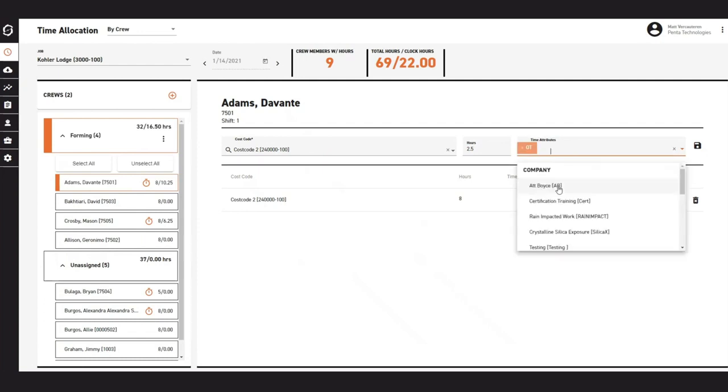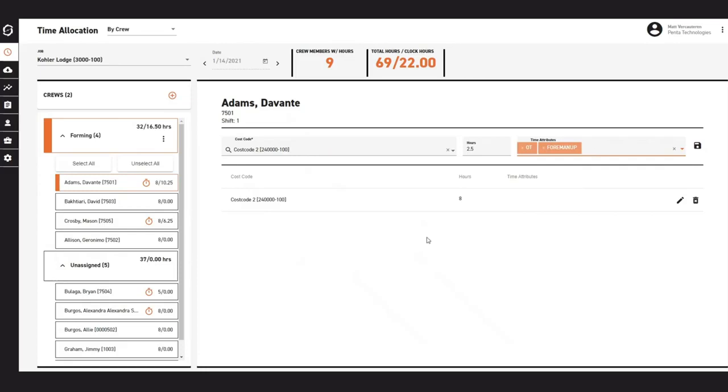So overtime is one of those. Another common one that we've seen used is the foreman uplift. So maybe not only was he working overtime, but he was filling in for a foreman that had to leave for whatever reason. So the type ahead search allows you to make that entry and keep track of that stuff. And that would flow through to the export as well.